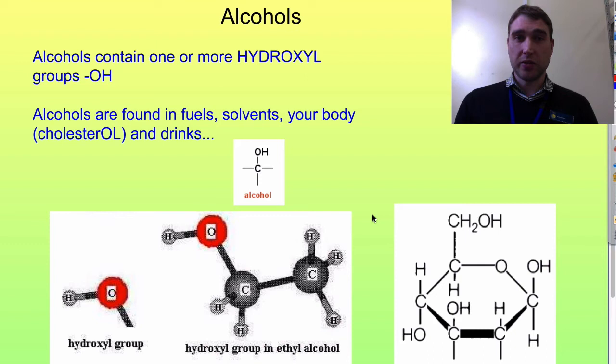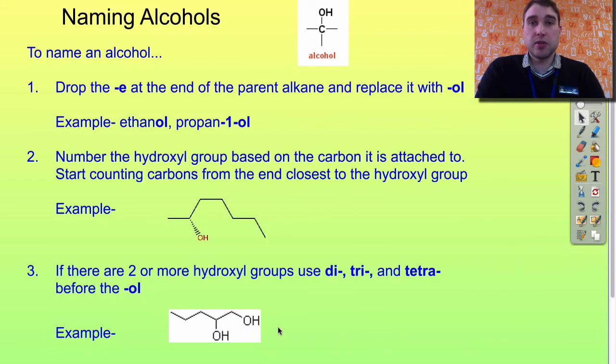So now we're going to look at alcohols. Alcohols contain a hydroxyl group, which is an OH group, somewhere in the chain. Alcohols are important because they're fuels, they can be used to dissolve things, and they're also found in your body. Occasionally they're added to drinks as well. So naming alcohols, we get rid of the E at the end of your parent chain and replace that with ol. We put an infix telling us what carbon the hydroxyl group is attached to. And if there are 2 or more, we use di, tri, tetra, and so on.